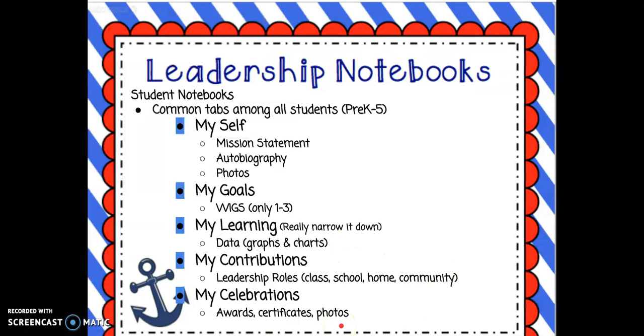on your grade level. For instance, Sarah Ann mentioned a school that had a preschool, and instead of having a physical 3-ring binder with these 5 tabs and these things behind those tabs, they had these 5 tabs on an index card. And on the back of the index card was the pre-K students' maybe one-word mission statement. And then another index card was their goals, and it had their WIGs. So just making it developmentally appropriate for our students where they can take ownership of it.